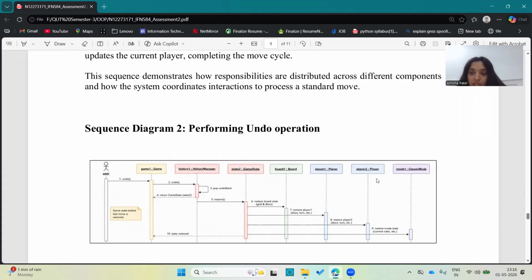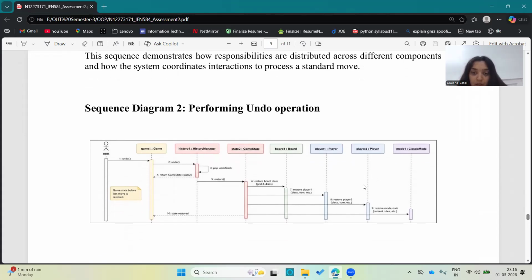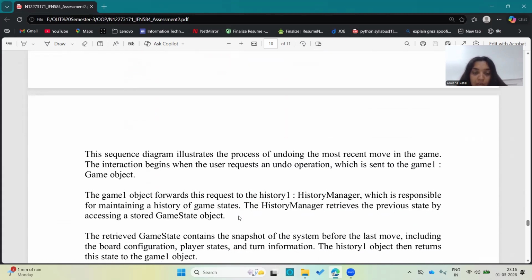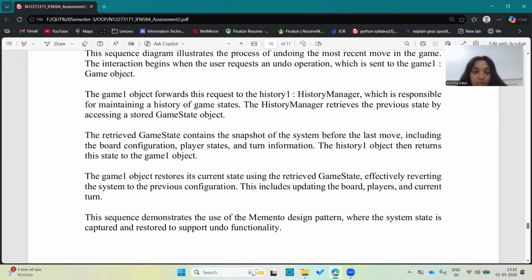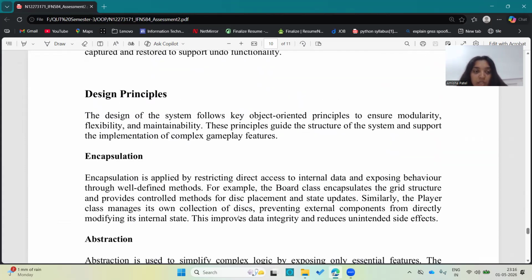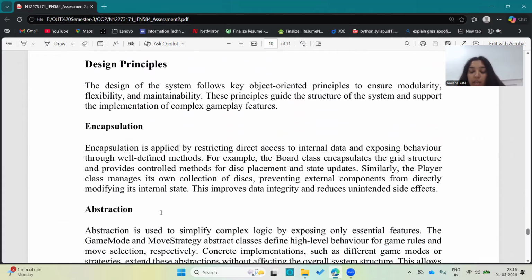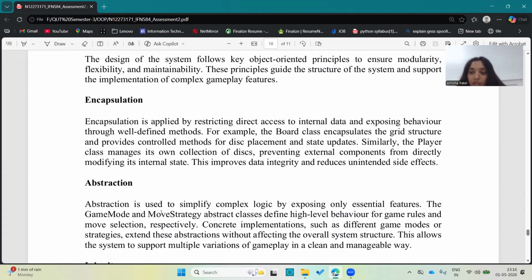So here I use all the OOP concepts. First, encapsulation. Encapsulation is used for hiding the internal data, like in the board class. Abstraction is used for game mode and move strategy.